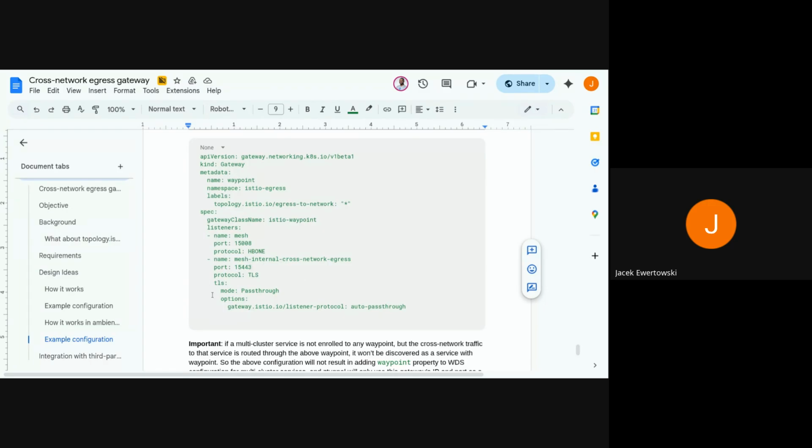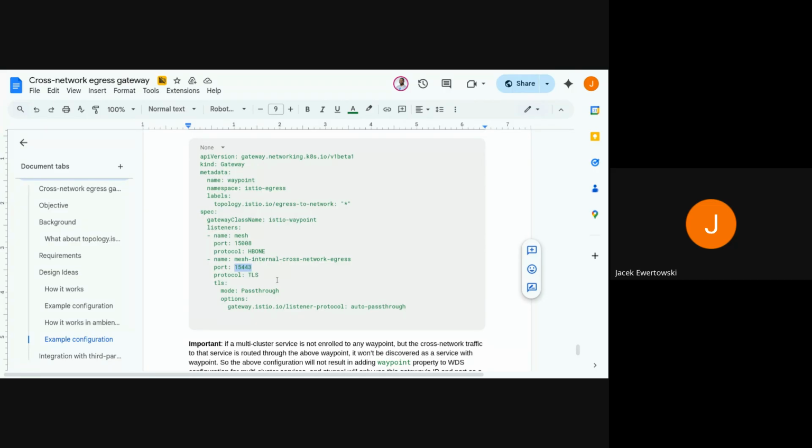And if this port exists and the waypoint is marked as cross-network egress, this port would be used to perform auto pass-through traffic to remote ingresses.